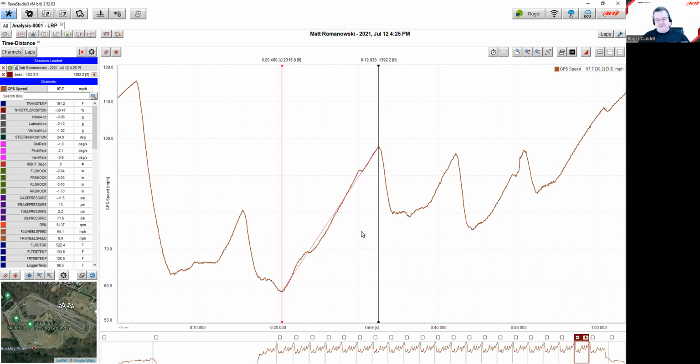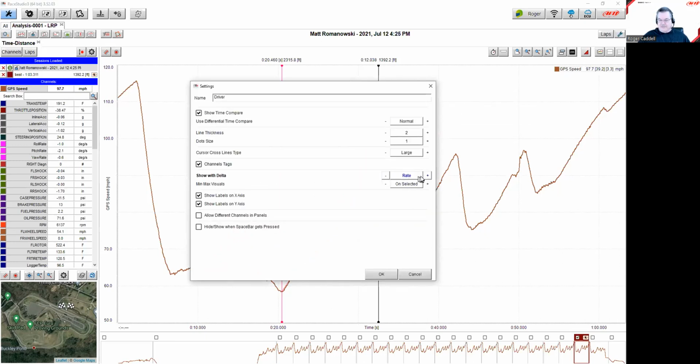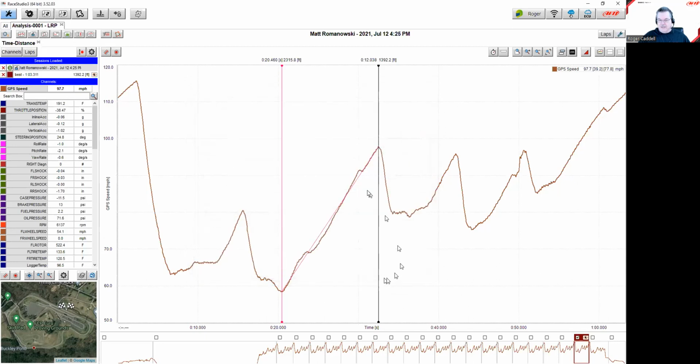Matt will talk about some of these numbers that we end up with in a minute. But instead of rate, let's change that to average. Boom. And now the first number again is the second click. The second value is the difference between the two. Always, those two are going to be the same. And then we've got that third choice, and since we told it average, between the beginning of that straightaway and the end of the straightaway, our miles per hour average is 77.9.